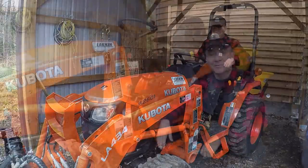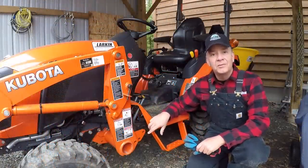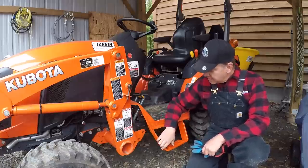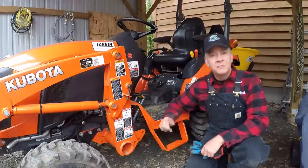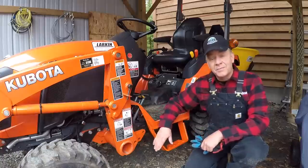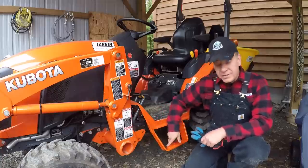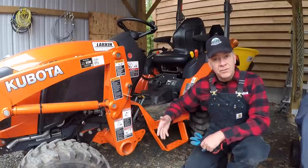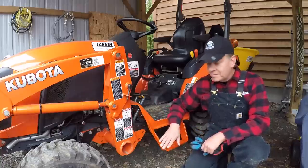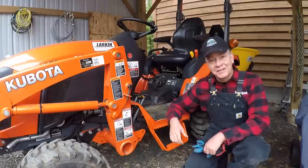I like it. Much easier. Well, there she is, and that's all there was to it. Pretty simple. If you're doing it yourself, you can get away with three quarter inch bolts — those one inch were just a little too long, but otherwise there's lots of room in there so it's not going to interfere with anything. Step was great, easy to install, everything was there. Special shout out to Larry — thanks so much for taking the time to send me the pictures with the measurements, because I honestly thought a step was going to really impact my ground clearance, but it doesn't look like it's too bad at all. Just about half an inch. And we'll see how it works — for 38 bucks, if it doesn't work or I start hitting rocks or trees in the forest, I can take it back off and sell it on Kijiji. At least I'm not spending hundreds of dollars on a step. It's stock, it fits, and it's going to be a little easier for my 55 year old knees to get up and down off this tractor.